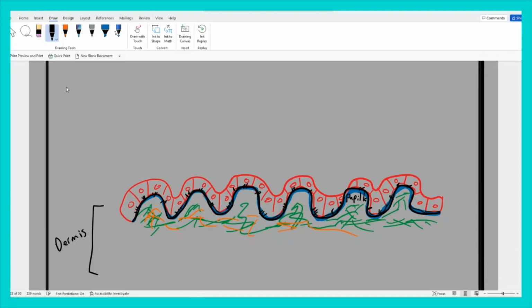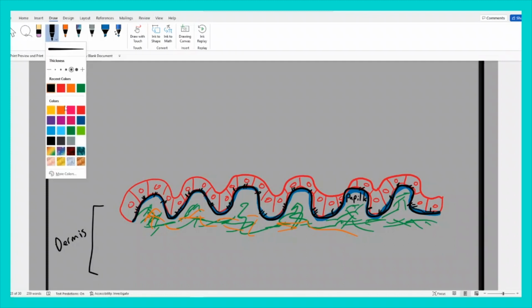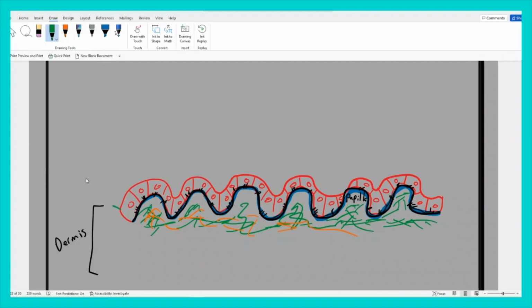Now, this first layer of the epidermis, so this would be the deepest layer of the epidermis, is called the stratum basale. So the most inferior layer, stratum basale.